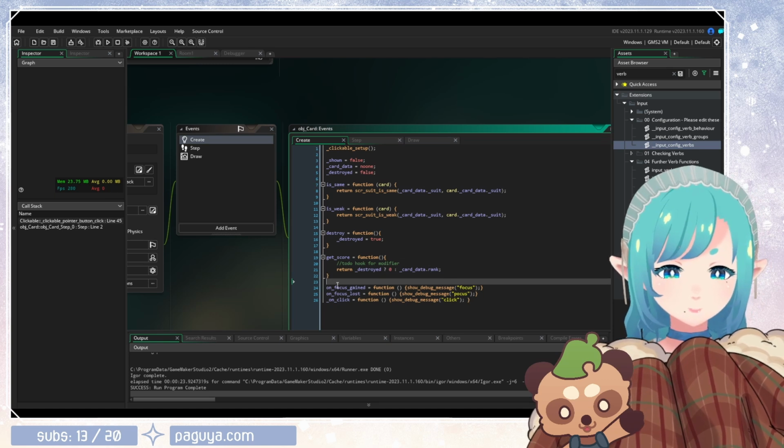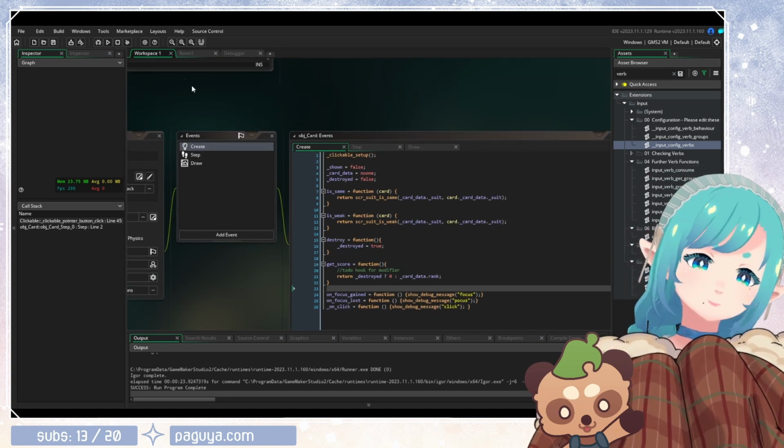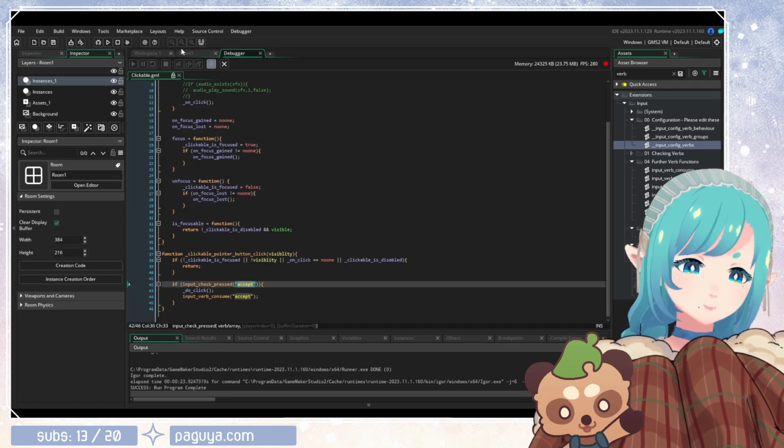Okay. So we've got card. Technically, we have all the logic for a bunch of stuff, but it's not really hooked up.